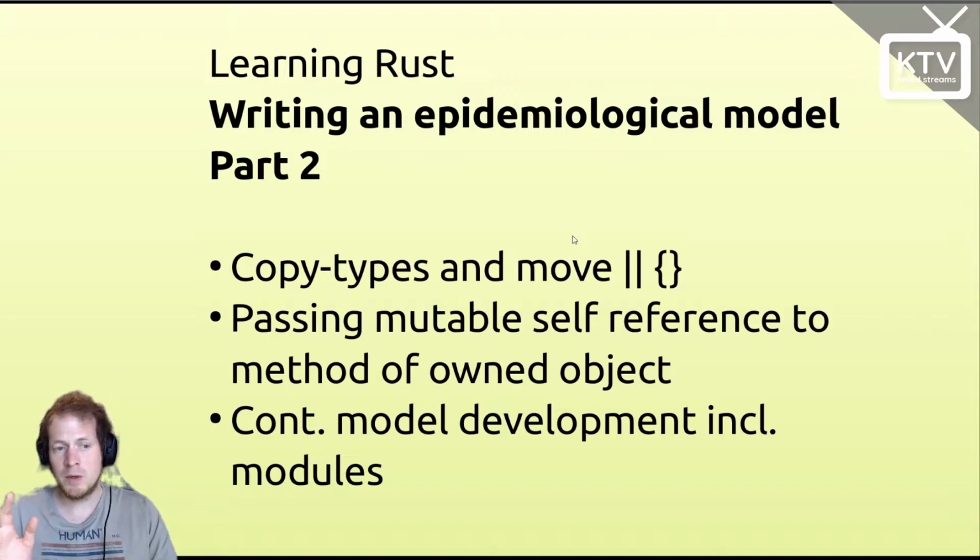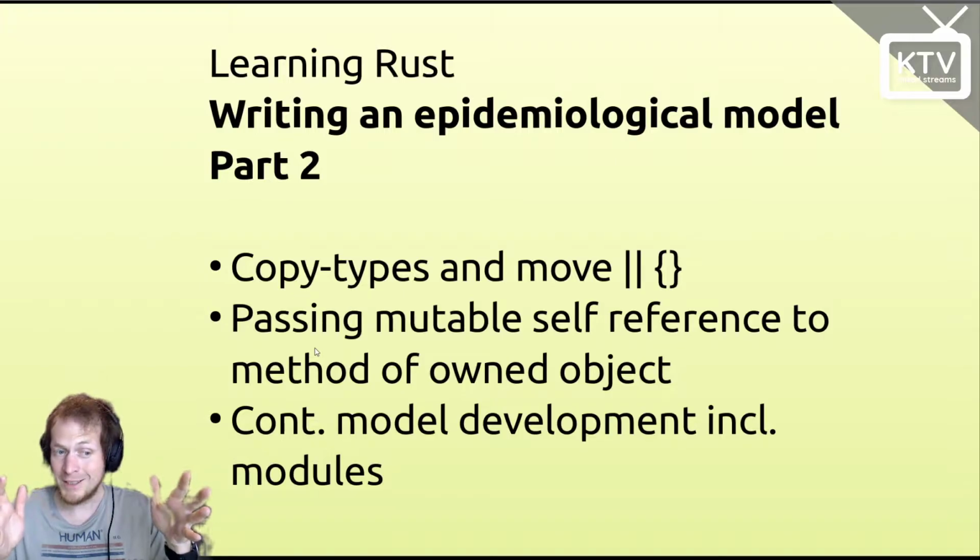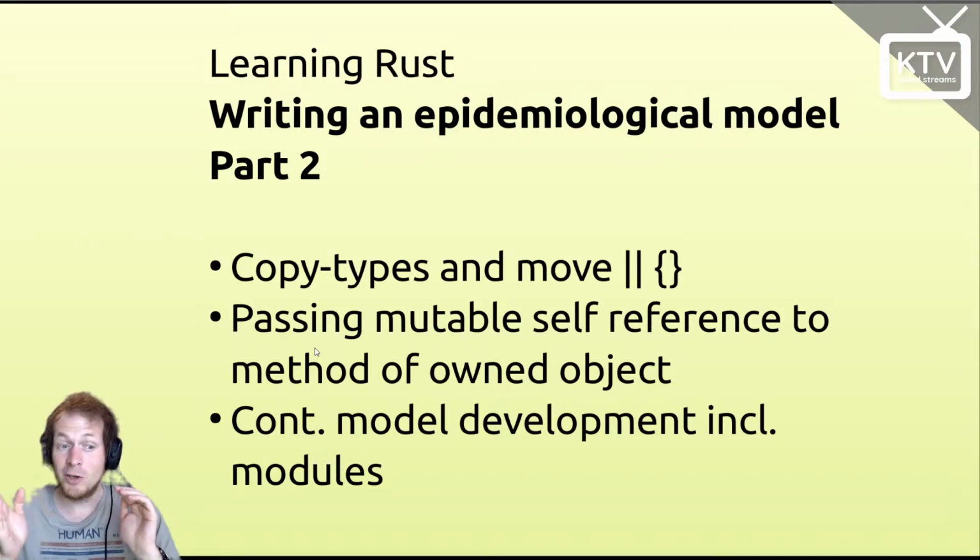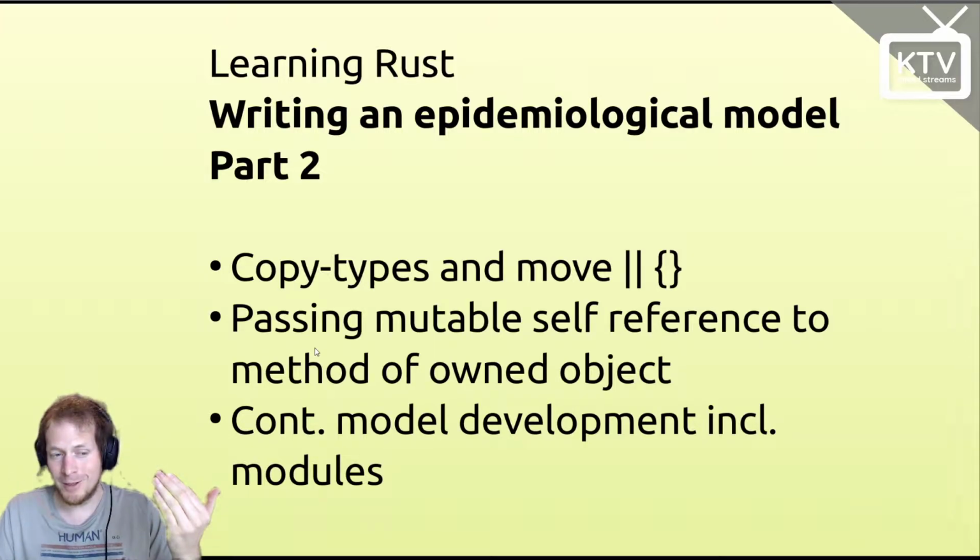So we ended up not managing to write the simulation. The reason was that I had a simulation object, which had a multitude of person objects that represent the people that could get sick, but the logic for how you develop your infection and picking out the people that you infected was implemented as a method on the person object. And the problem with that is, here's the interesting thing, right?